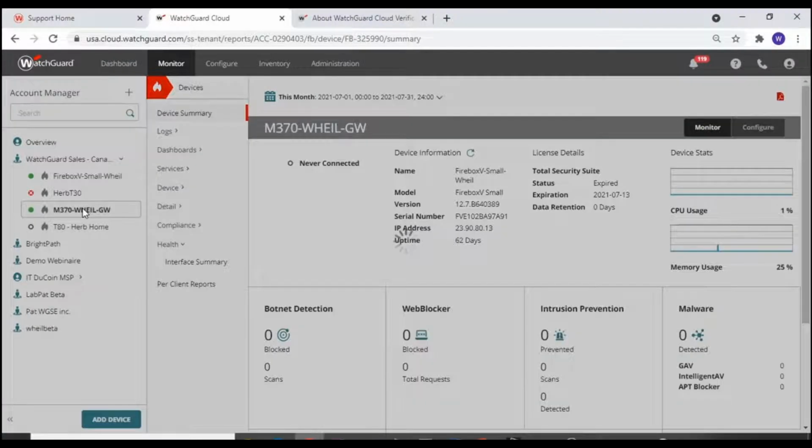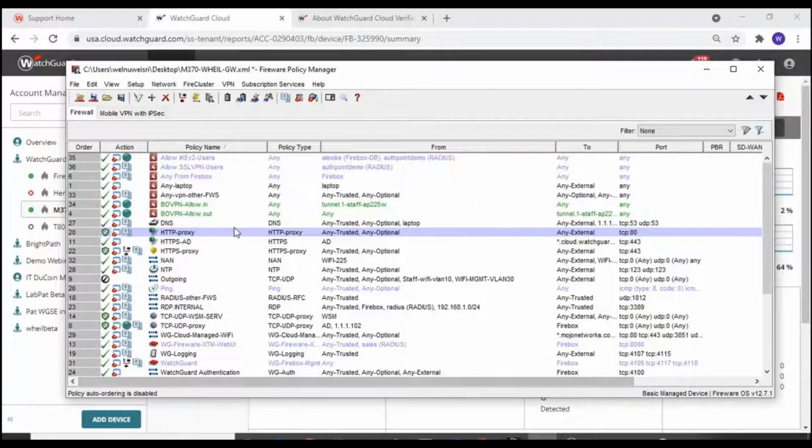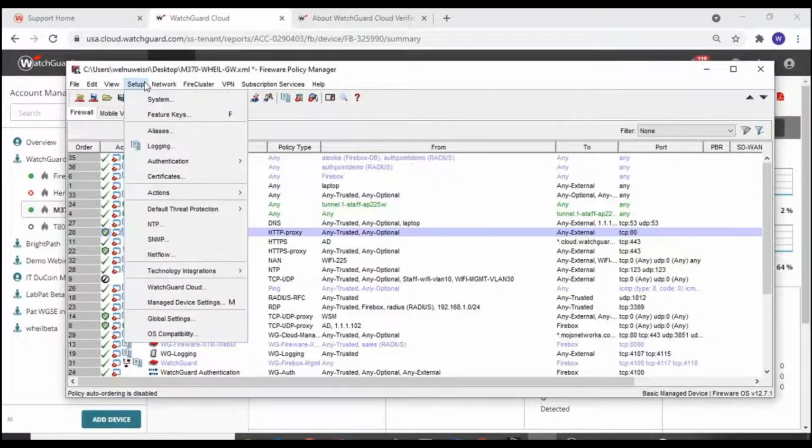I'm gonna jump here into another firewall, so you'll see also other information. This is M370. One of the things you'll notice is you have to wait sometimes for a couple of minutes, depending on what you are trying to look for and what information is going to be uploaded here in the cloud.